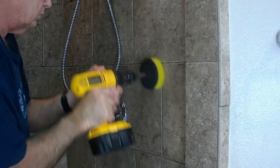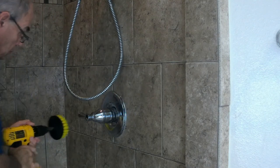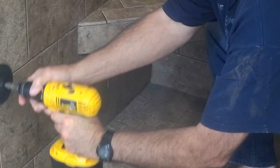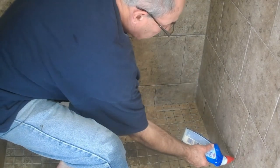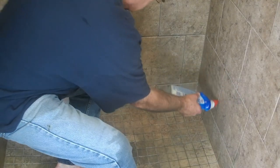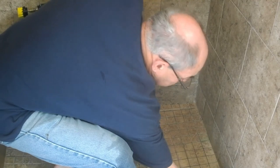Now the brushes won't hurt your chrome faucets or shower heads, or your glass shower door for that matter. And they'll do a really good job of cleaning them. But when it came to the mold and mildew removal, I decided to get something stronger, so I switched over to the toilet bowl cleaner, which contains bleach. Now remember that mold and mildew are living organisms, and the bleach will kill them as well as clean them up.